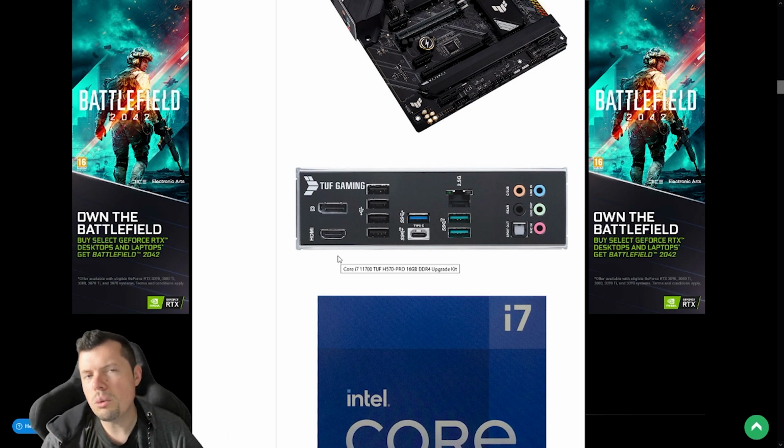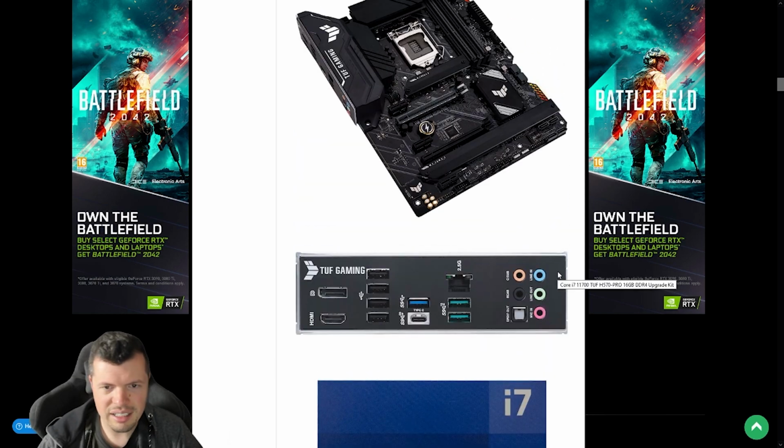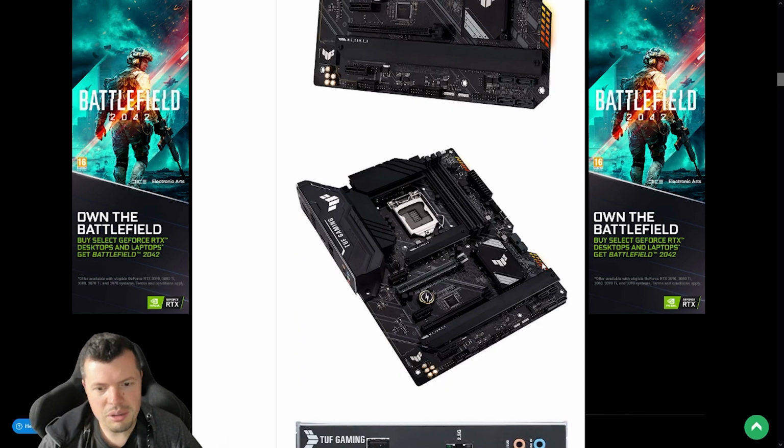So later, if you want to turn this into a media center PC, that's, let's be honest, often the end of most mid to high-end systems. They become overkill media PCs. This is perfect. Optical out, dual NVMe storage setup. And this has got the new PCI Express Gen 4 capabilities.